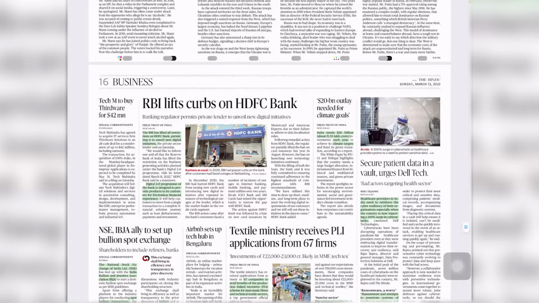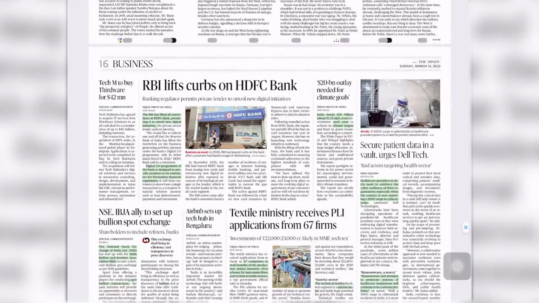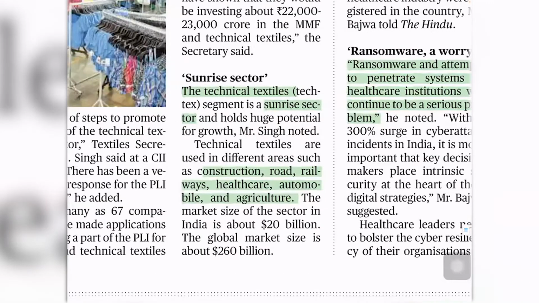This has been asked in CAPF exam 2019 or 2020. Direct UPSC exam. So technical textiles. What are technical textiles? What are the usages of technical textiles? It is a 10 marker science and tech question. So they are basically plastic or textiles with man-made fiber with higher strength capacities. So parachutes or any other material, defense related purposes. So a lot of places have usage for technical textiles. So that is linked to PLI schemes, product linked incentive schemes. How many sectors are under PLI?